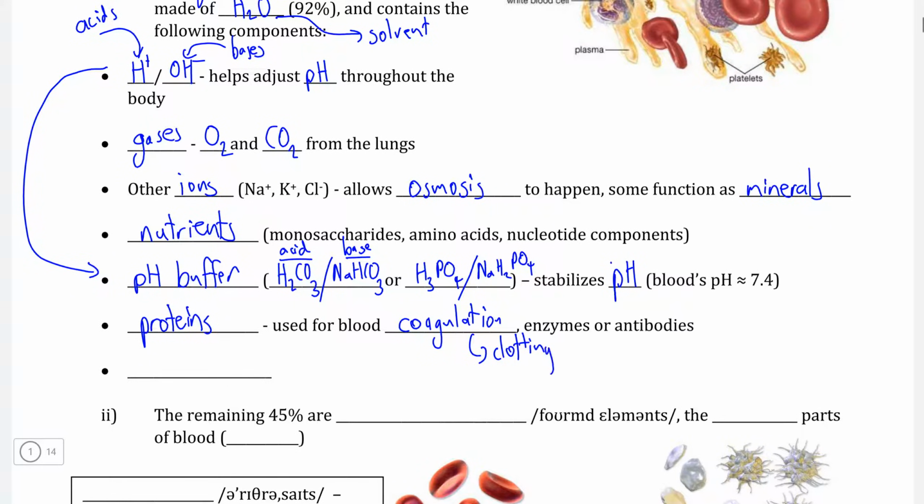In the event that a blood vessel is broken, there are special proteins that are needed in order to fix the break in a blood vessel and form scar tissue or scabbing, which is what we call clotting. And many of these proteins are enzymes that have different functions than this, and many of them belong to a category called antibodies, which will be discussed in detail when we discuss the function of your white blood cells.